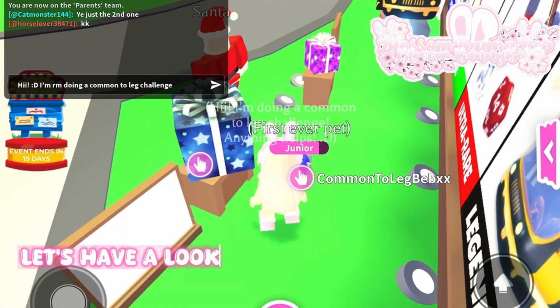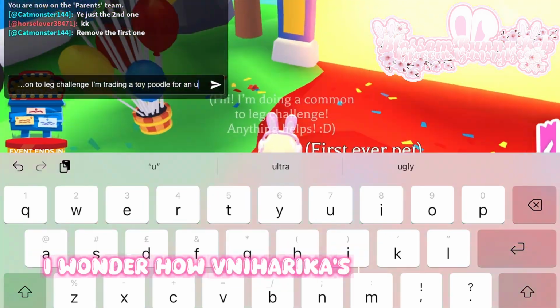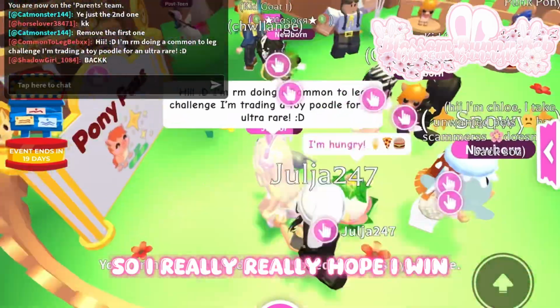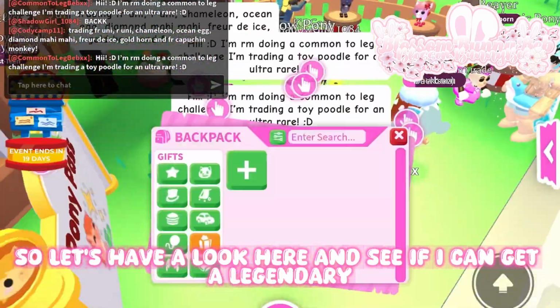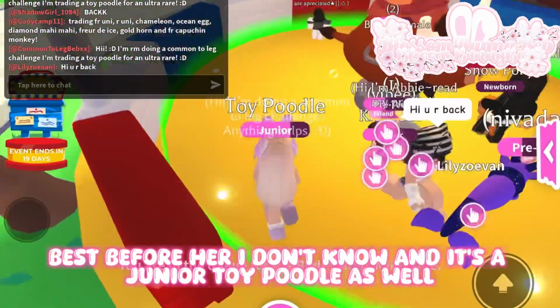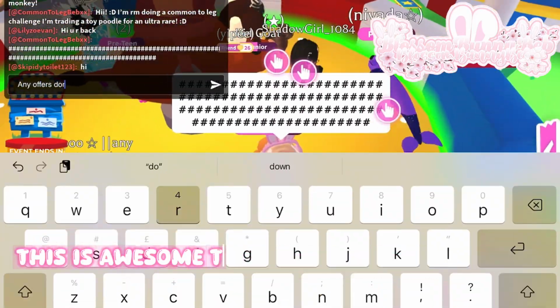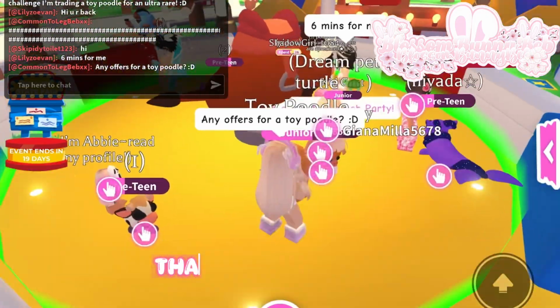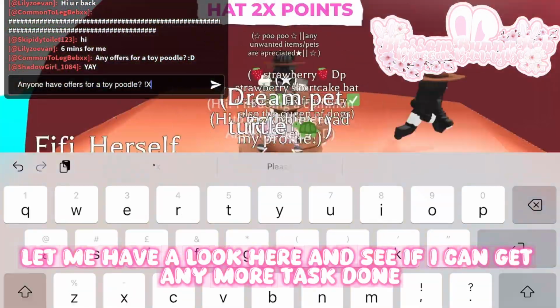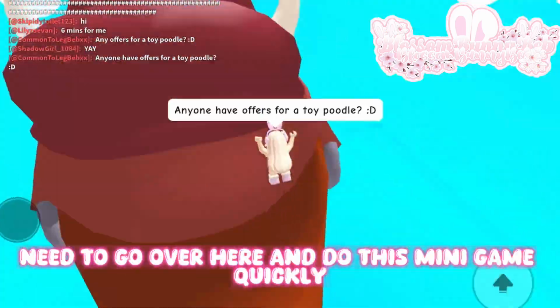I don't know. Let's have a look here and continue trying to find someone. I wonder how Narika's doing as well. It's really a bit stressful because they are doing a race, so I really, really hope I win. So let's see if I can get a legendary first before her. And it's a junior toy poodle as well. That is so cool. Oh my goodness, that's awesome. The person must have loved the toy poodle. That's awesome. Okay, let me see if I can get more tasks done. We need to go over here and do this minigame quickly.